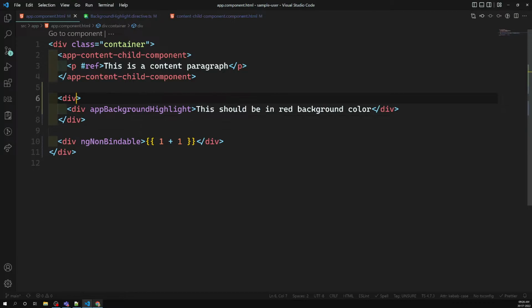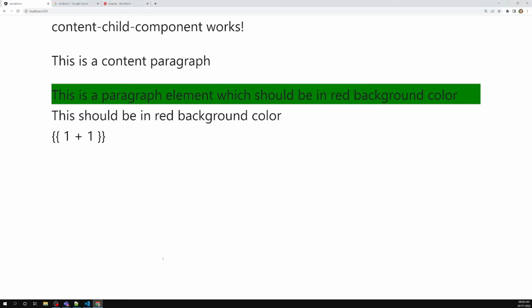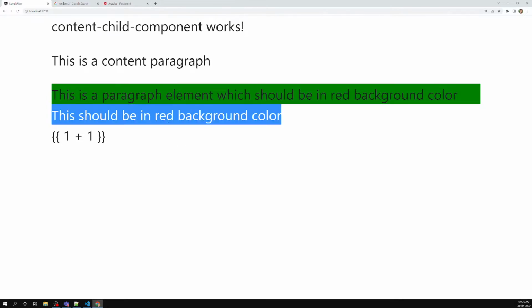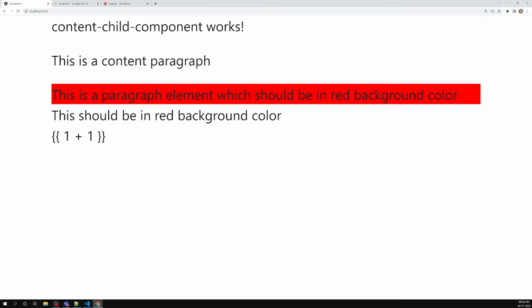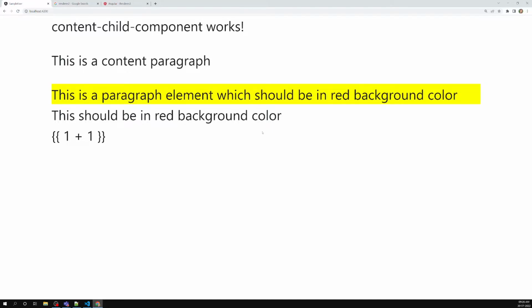So let's copy this and paste it. Now this element is not applying, because the parent element has ngNonBindable, so the directive is not applied. Whereas this one you are able to see, because it is in another component, the content child component, while this one is in the app component. So for this one it is not applying.